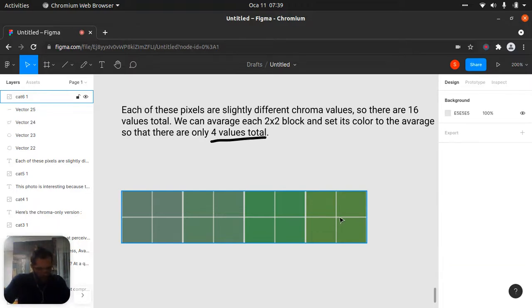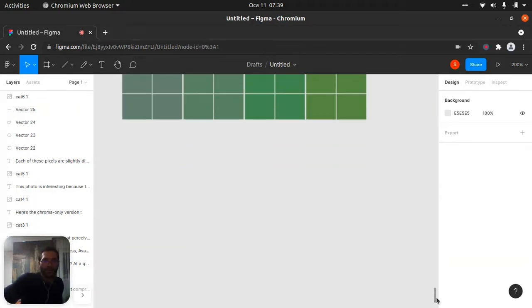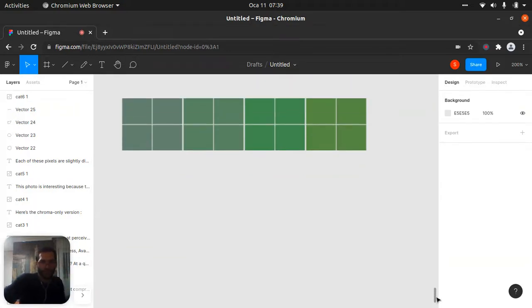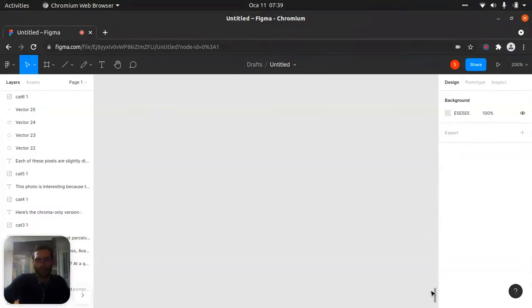We took the four closest colors, which are very close to each other, and turned them into one value.